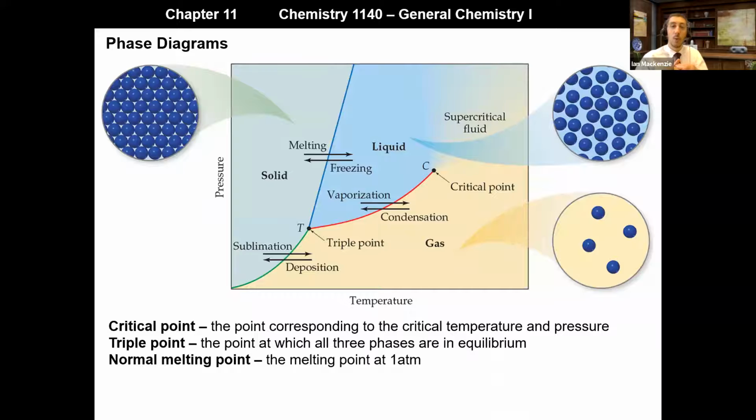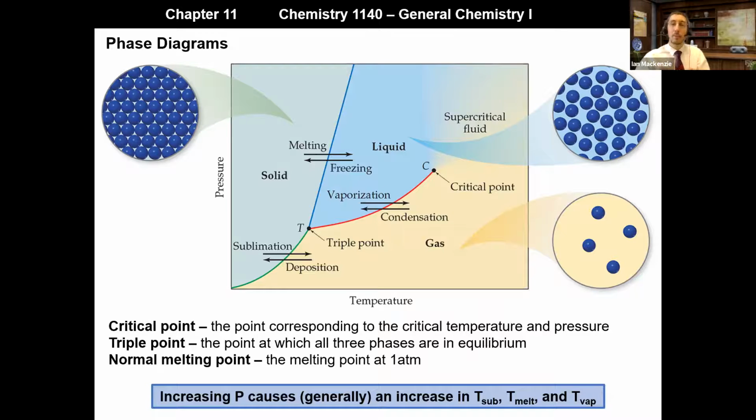Now, just like we can have normal boiling points, which is defined as the boiling point at 1 atmosphere of pressure, we can also have a normal melting point, which is again simply the temperature corresponding to the melting transition at 1 atmosphere of pressure. So if 1 atmosphere of pressure was somewhere here on the y-axis, we would simply trace this across until we hit the transition line that would indicate the phase transition, and then trace our way down to the temperature to get the normal melting temperature, or trace all the way across to the vapor pressure curve to get the normal boiling point.